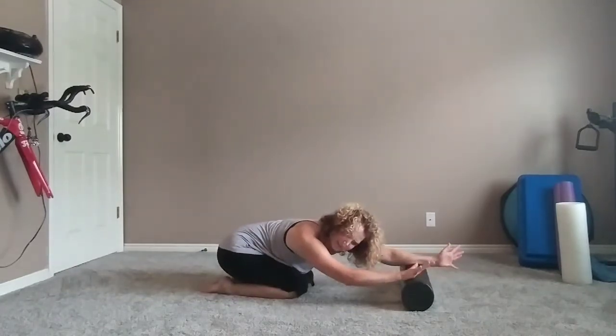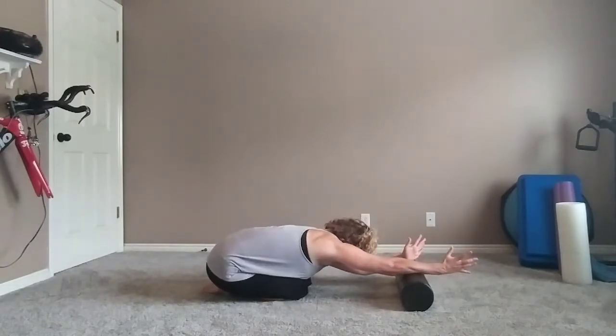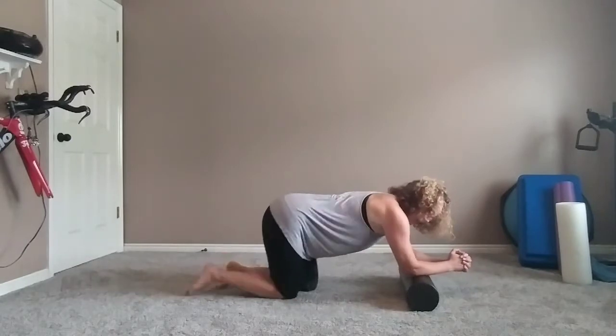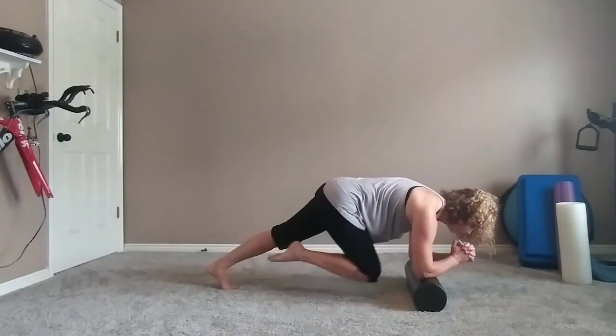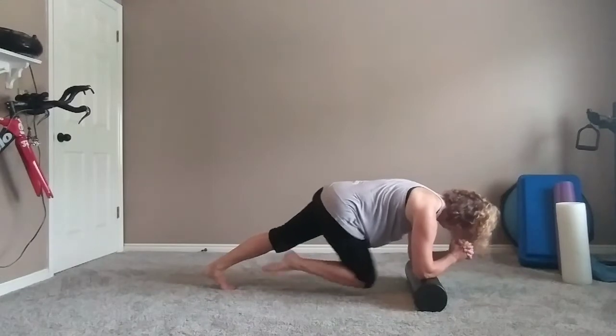Even if you need to take one side versus the other, this is a quick time to stretch. Come back to forearms for the other side. Walk the knees back, tuck toes, lift up in plank. Brace into the belly, pull the left knee forward, touch down to the floor. Pull all the way up into the tummy, kick back.